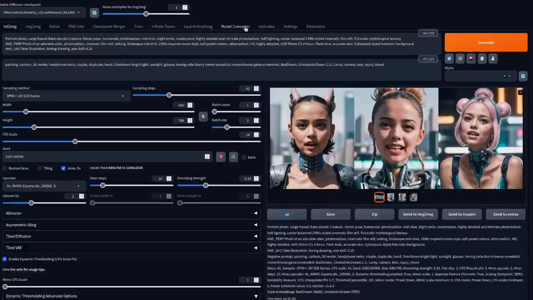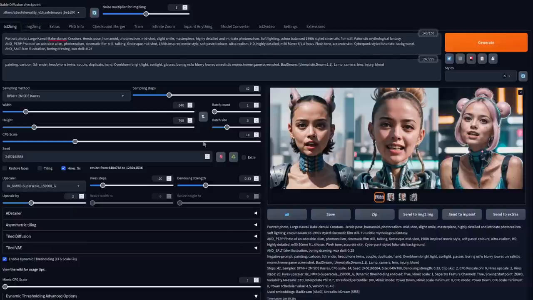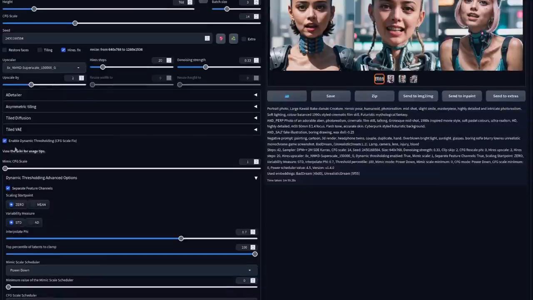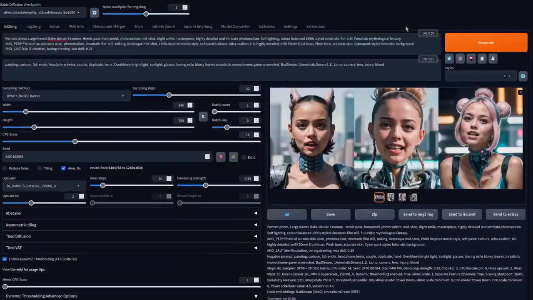So what is going on here? Well, I've used all the things. So there I'm using perpendicular, I'm using salt with a negative weight to take out this fake illustration and a boring drawing. I'm also using a negative prompt with their embeddings as well. I'm not using a detailer, so these faces are just coming straight out of that model. I'm using the high-res upscaler with their suggested settings, a little bit lower on the denoising strength. That dynamic thresholding I'm also using as well. So we've got everything in one there. We've got the new composable diffusion, we've got the perpendicular, we've got the salient, and we've rescaled.